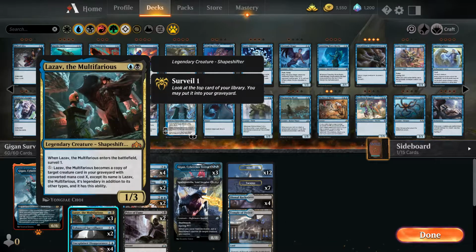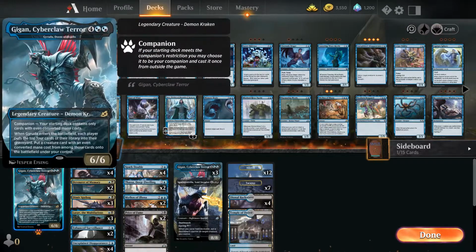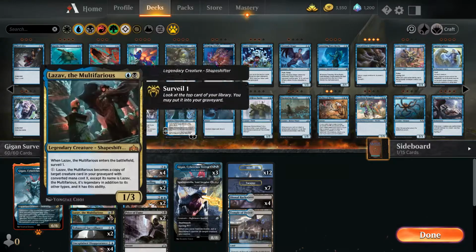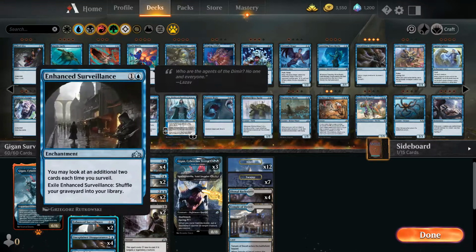There's some okay targets. He can copy this card. He can copy them and just be a big 6/6 beater. But not too many good targets for him, so I might take him out.